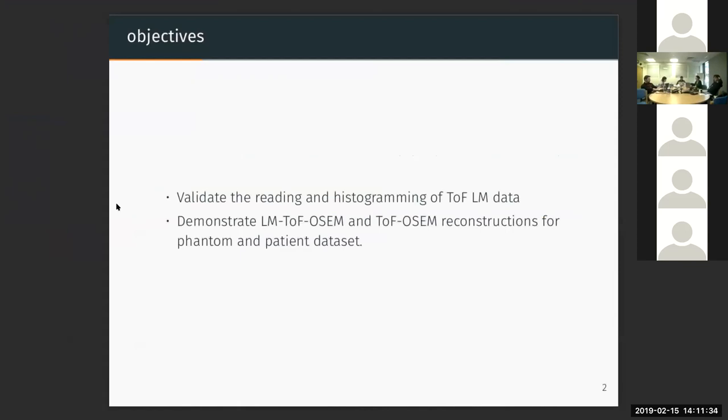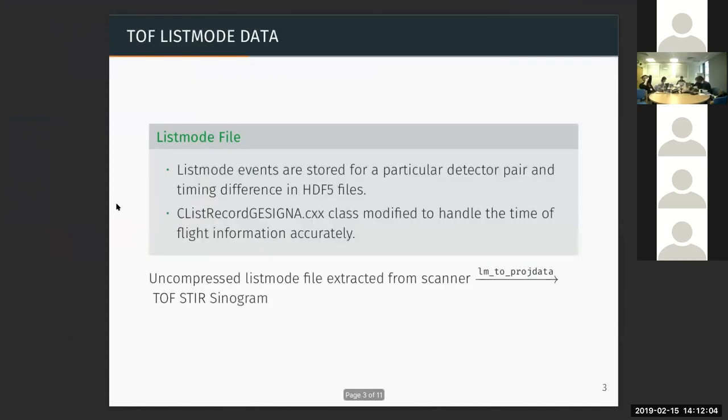So what she's been doing, she has the GE PET toolbox and support from GE, kindly acknowledged. Kristen, Wangeren and Kaspar also helped her a lot. So what she did was use a list mode file and get into a STIR sinogram, but she also does that with the GE PET toolbox, and those two should be the same if you flip things and whatever accordingly. And that's the validation bit. And then she just ran reconstructions.